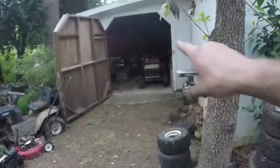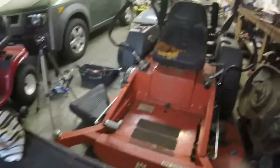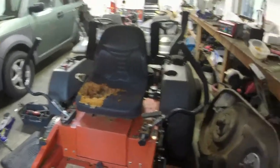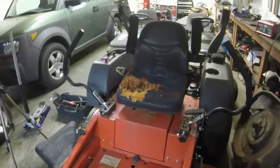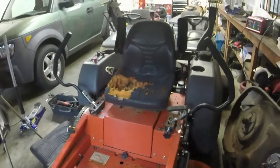I'm about to go inside, hear that thunder. We fixed that MTD, hopefully we'll get it to the guy before long, and we put belts on this Husqvarna. Now if it wasn't about to storm, I'd take my knife right here and just cut the bottom seat cushion off of this and let it ride. But I gotta go inside because it's about to throw down here. So we'll see what we get to the rest of the night or evening after the storm passes.